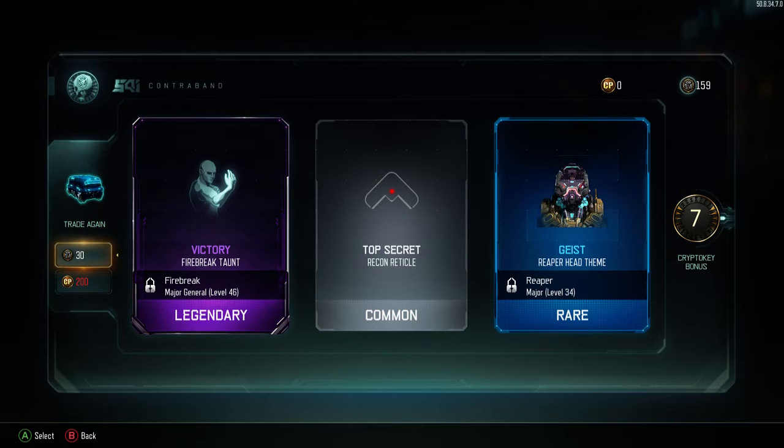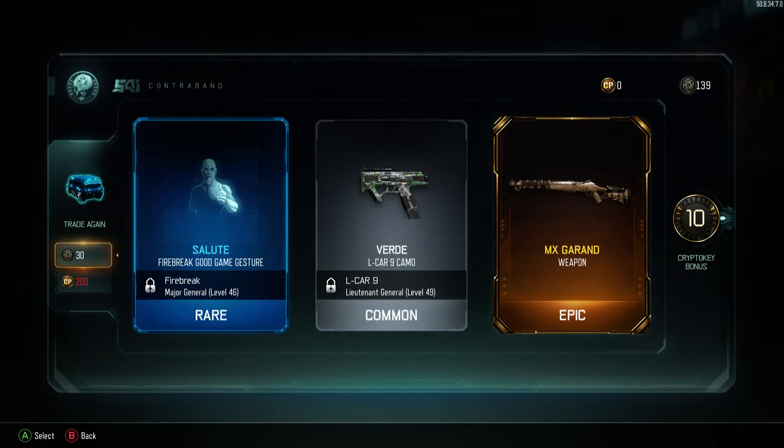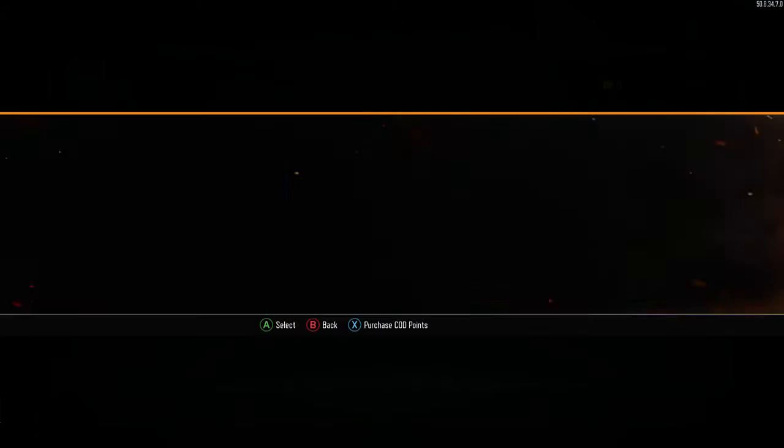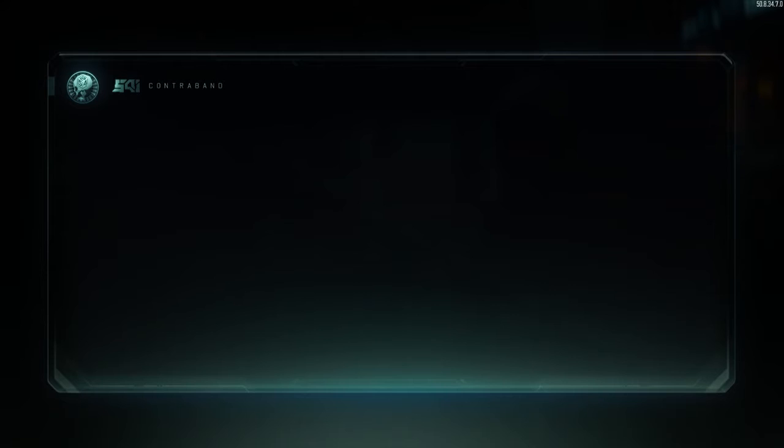All right. All right, next one, next one, next one. Ooh, salute, Firebreak. Oh, yes! We got the MX Garand! Let's go! And we got the Storm Camo for KRM. Oh, my luck, man.